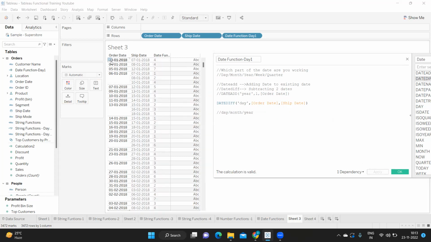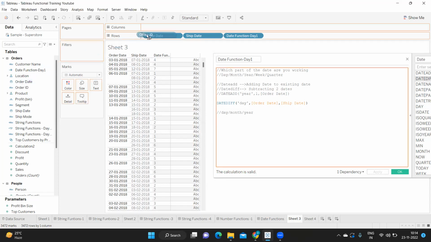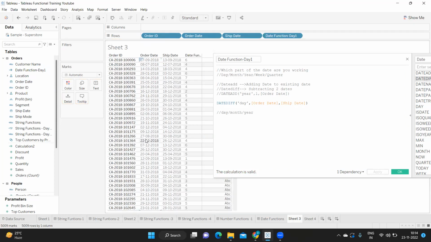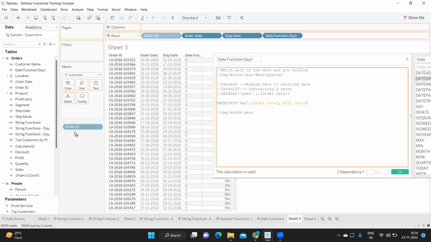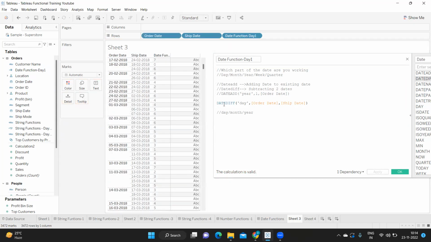Now see the result here. I placed the order on 3rd and shipment was done on 7th. So it is doing 7 minus 3, which gives us 4. Similarly 8 minus 4, 12 minus 5, 7 minus 6, like that. Now you might be wondering why we have 3 dates here. It is because of the order ID, if I check, you will know. Now you see it is only one. So it is with respect to the order ID. So that is your date diff.